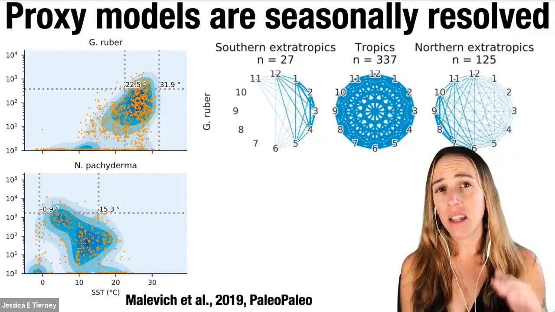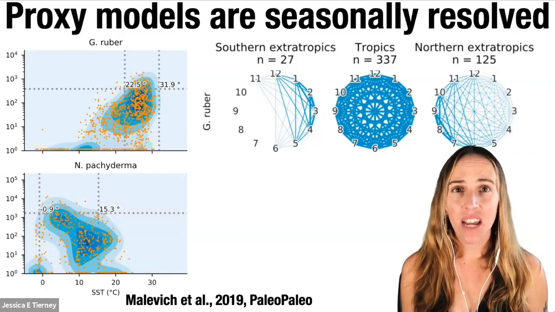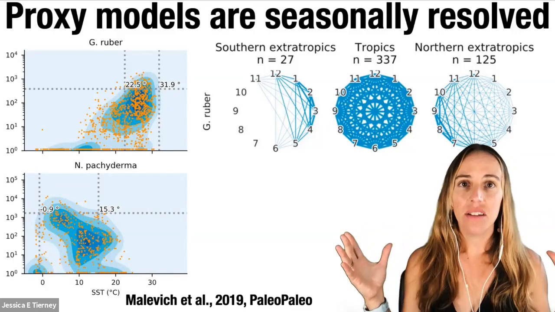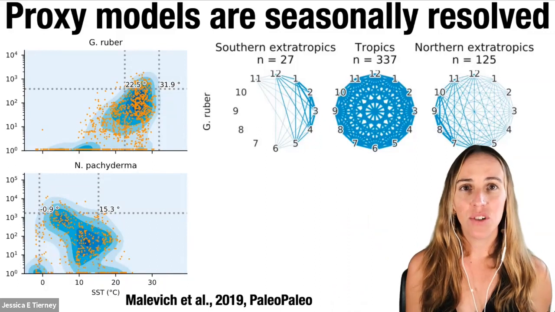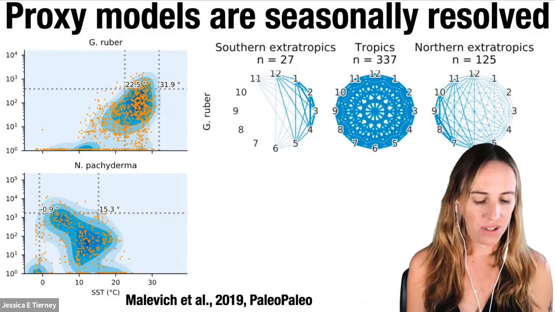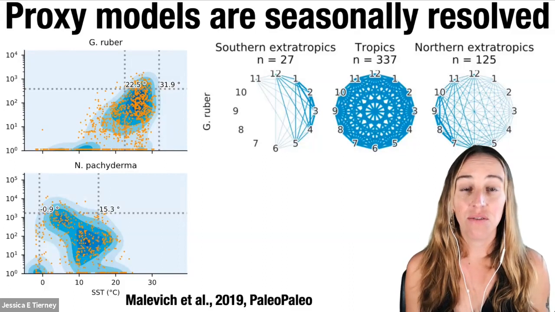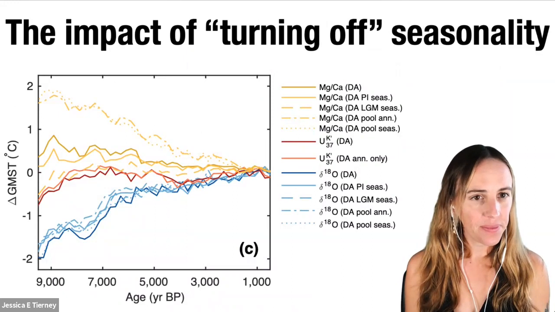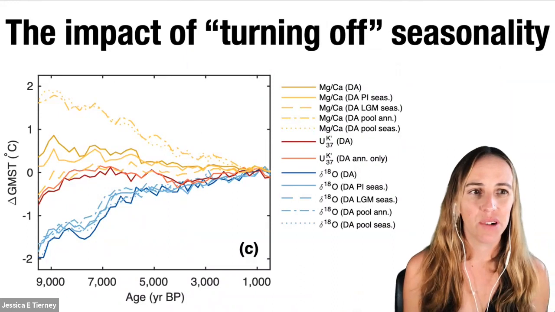And in fact, the seasonality can evolve through time in the DA context because everything is done in proxy unit space. So we grab our model priors, look at the seasonal range in SSTs, and then decide what the seasonality of each 4M should be through time, which means that the 4Ms can actually change their seasonality in the reconstruction. So one way we want to check the influence of seasonality is to freeze that dynamic seasonality in the data assimilation framework and assess whether there's a difference if we essentially turn off seasonality in our forward models.